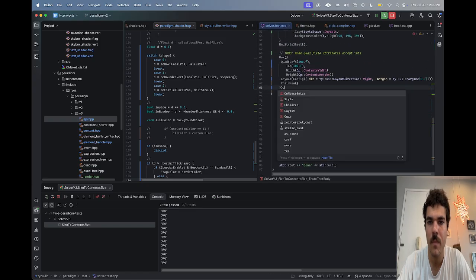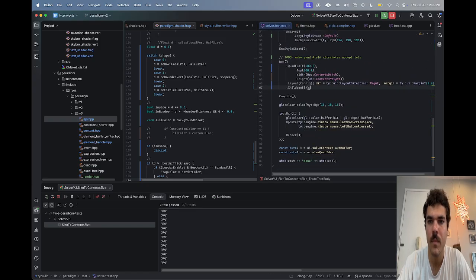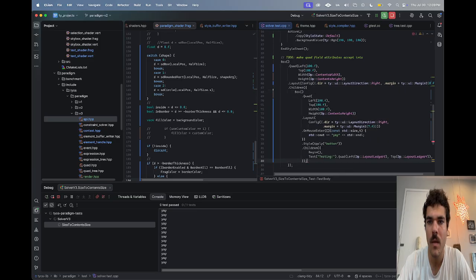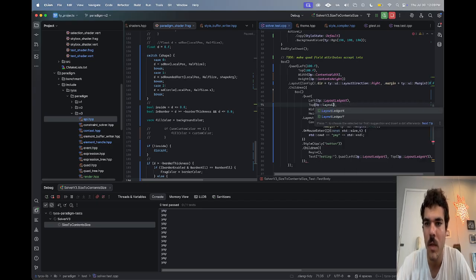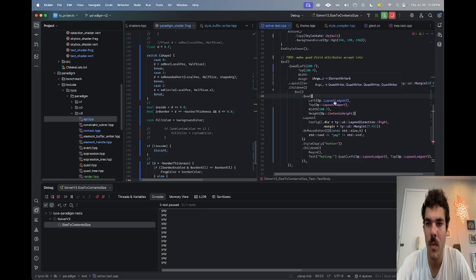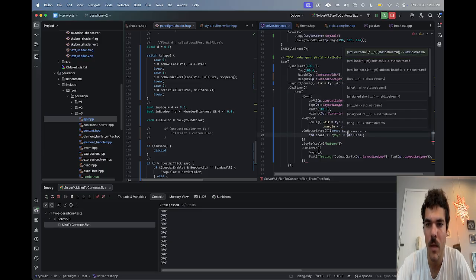Okay, so now we have a child, and our left should be OP layout ledger X, OP layout ledger Y with 100 contents height.